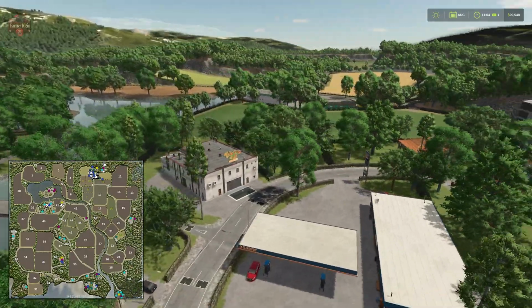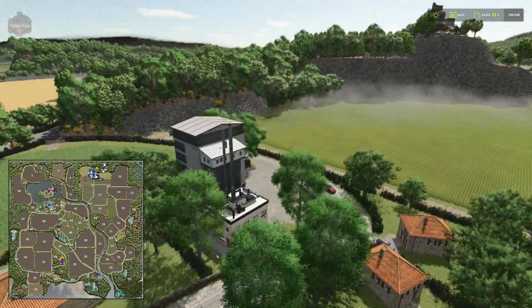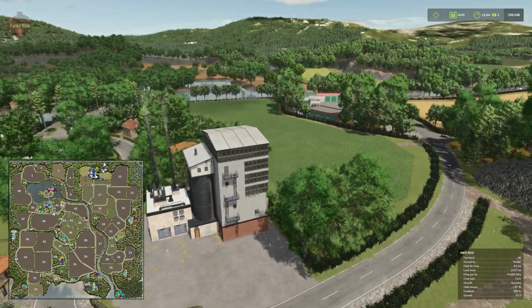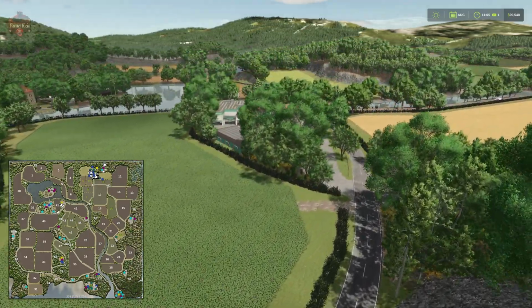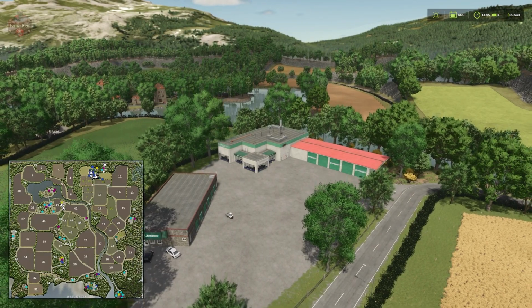So our soup factory, we have our fuel point. We have our cereal factory. Where we all started, we have our vehicle shop.